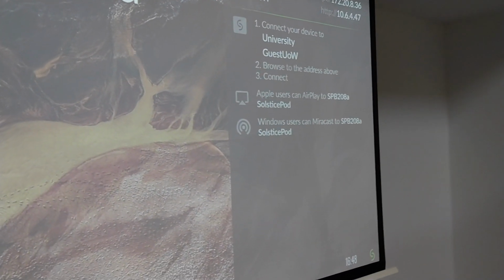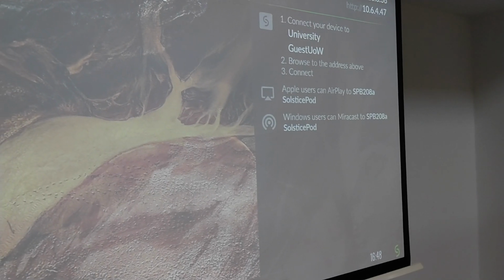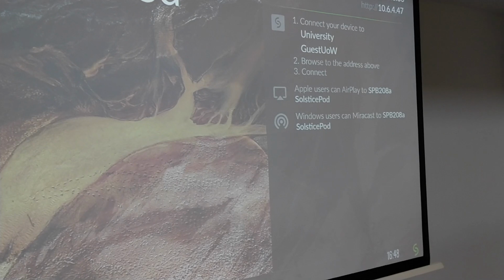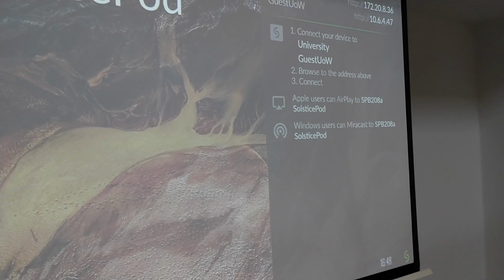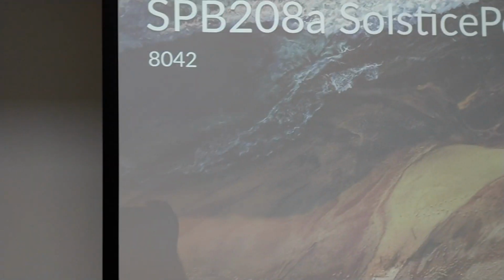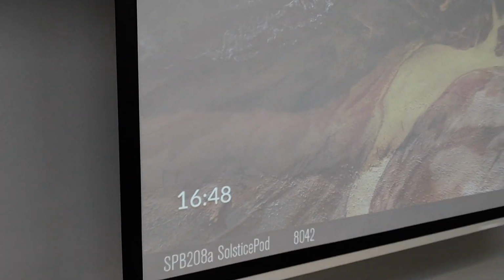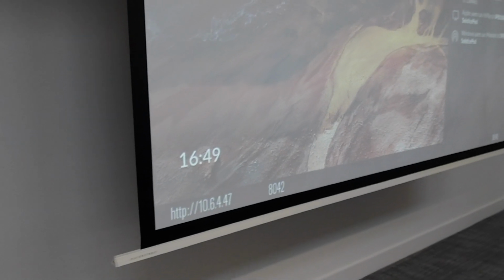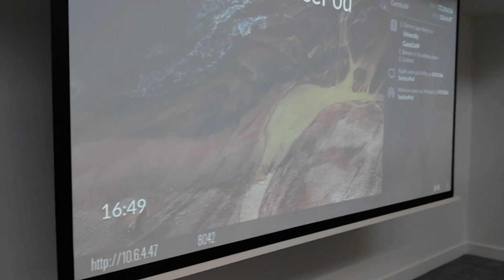If you're using a Mac, you can directly put it through AirPlay, or Microsoft using the Miracast app as well. So that's worth getting those installed onto your laptops before you get on site. Each location has got a pin, so the pin on the bottom on this one is there for when you go to control and log on to your Solstice software.